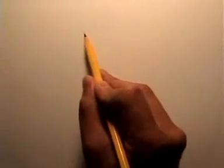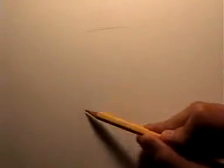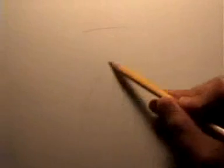I want to do a video about how to draw a certain type of pose. I call it the ready to fight pose. And I think once you see it, you're going to know what I'm talking about. It's a pose that you see fairly often in comics.